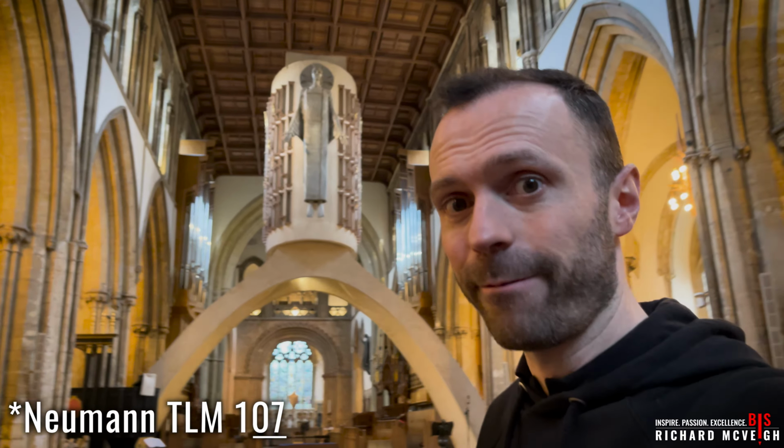Okay, well, I've got the microphones in place now. So let's start at the back and let's walk through why I've placed them where I have. So at the back of the nave, you can see how far back we are. There's the west window. The very back of the nave, we have these Neumann TLM 170 microphones. These are placed in omnidirectional sound, which obviously means it's catching the sound from omnidirections, both that way and that way, 360 degrees, essentially capturing the acoustic and the building, the ambience.